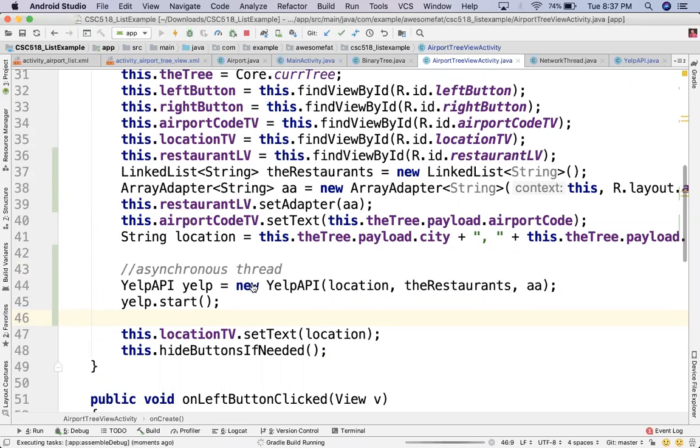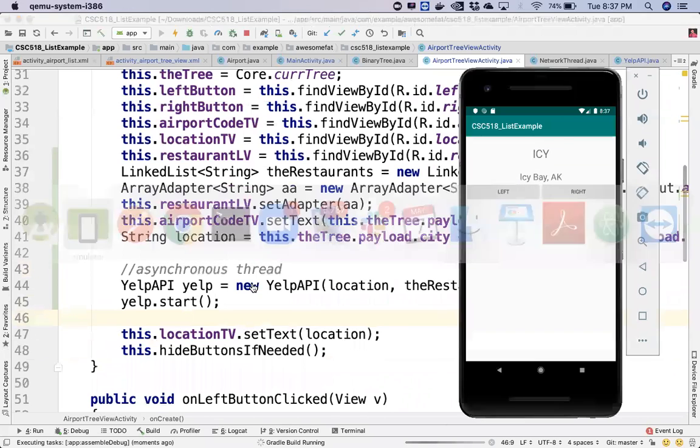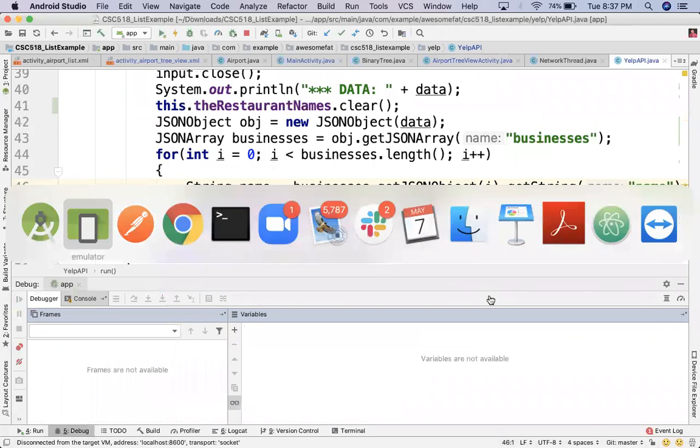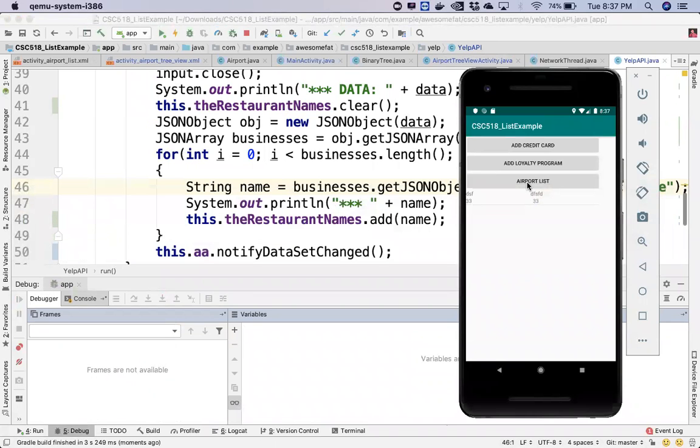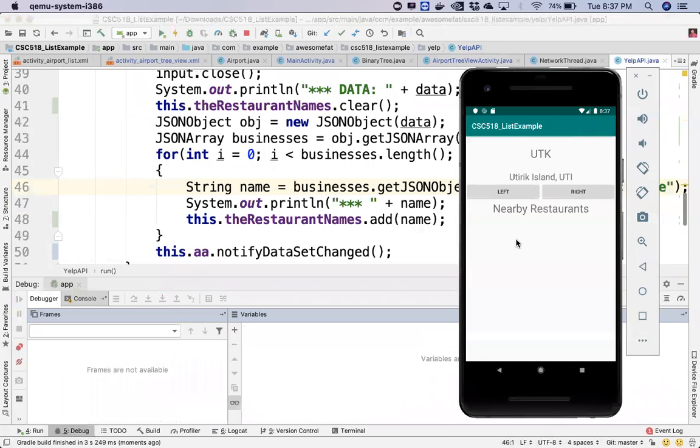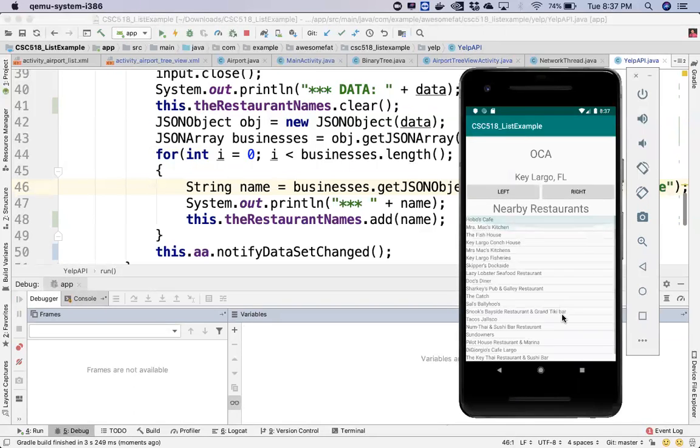So that should be it. I'll go to my airport list, and I'm going to Maraca. Might not be any restaurants at this place. Left, Key Largo, Florida. There should be restaurants there. All right, so there's my restaurants in Key Largo, Florida.